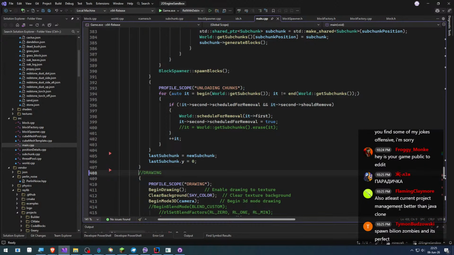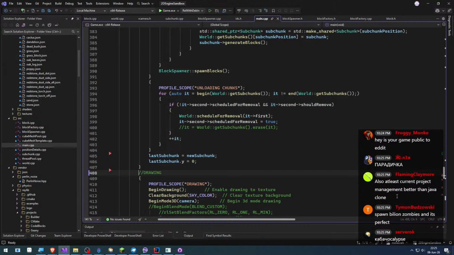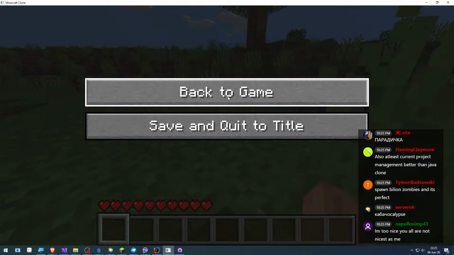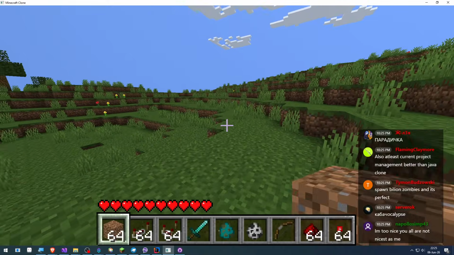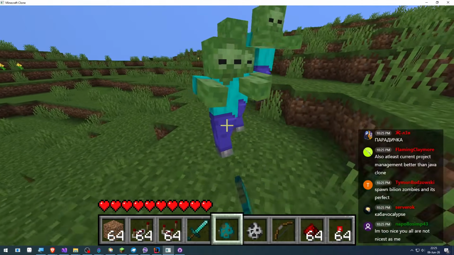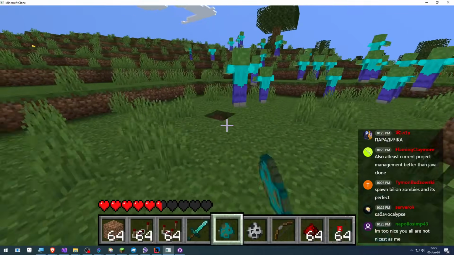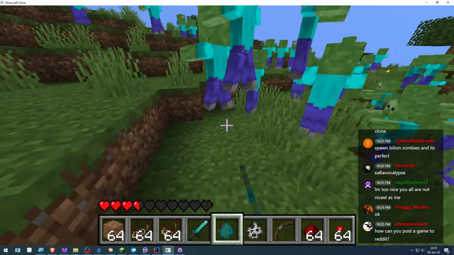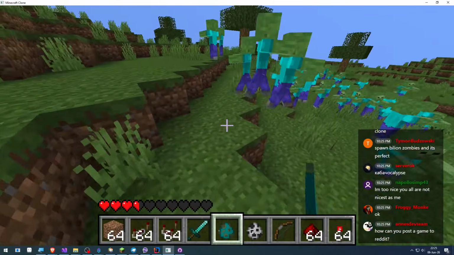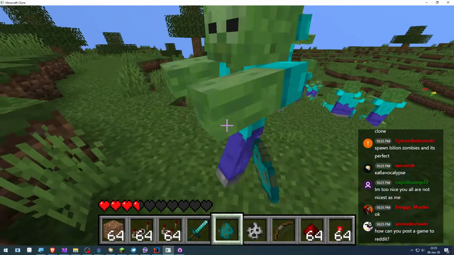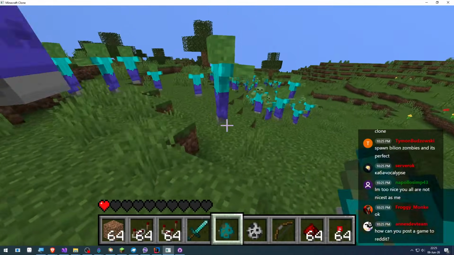Also, at least current project management is better than Java. Spawn a billion zombies and it's perfect. I can spawn zombies, but not a billion of them. But I can spawn a lot, maybe up to 1,000. Let's see how many I can spawn.